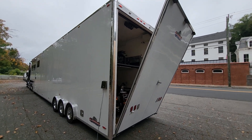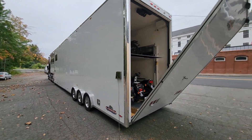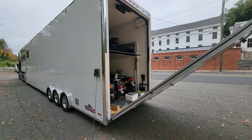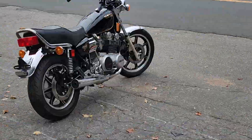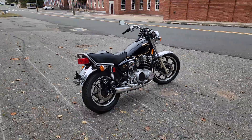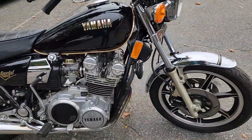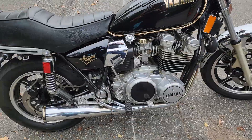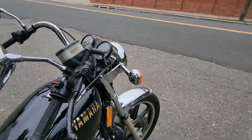What's happening fellas, just back from our journey from upstate New York, we're gonna unload the stacker and show you guys the prizes inside. The first bike off the bus is this absolutely gorgeous 1981 Yamaha XS850 triple — a unique three-cylinder, kind of like the Triumph 750s, mag wheels, 1381 original miles, runs and rides.